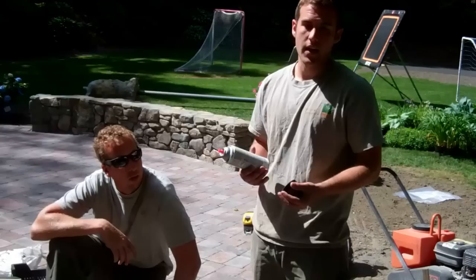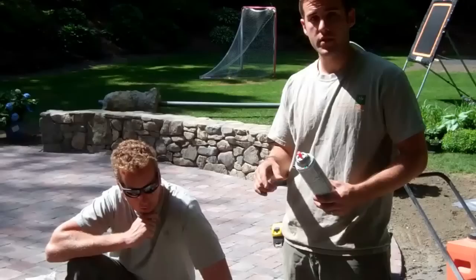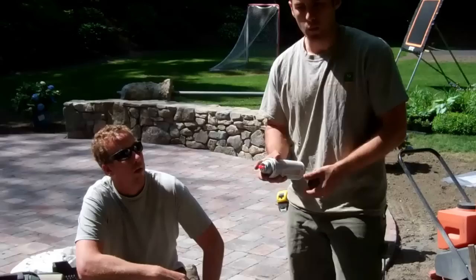Before you get the stone in, one of the final things we like to do is go and spray paint the tops. Because when you're hammering, the finish starts to chip off, and you'll actually get rust spots if you have exposed steel, which you don't want. So we just go back with some Rust-Oleum or Krylon spray paint, spray it all down. That way you won't have any rust spots or wear and tear on it, and it gives it a nice finished look.